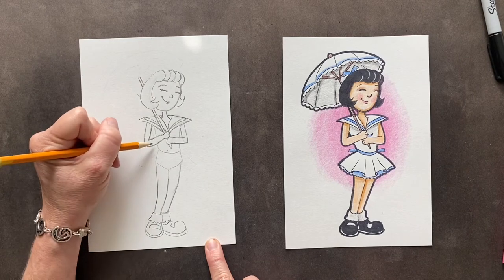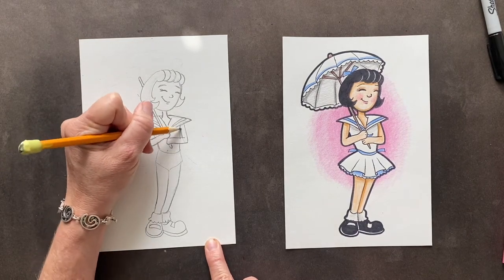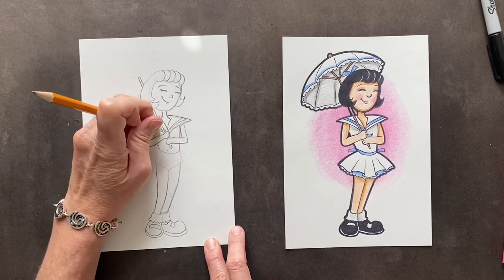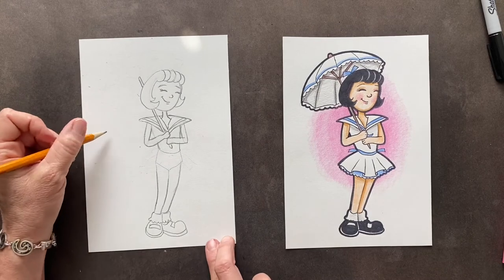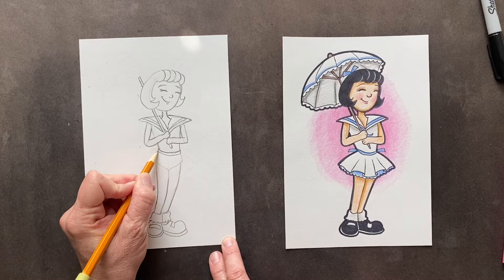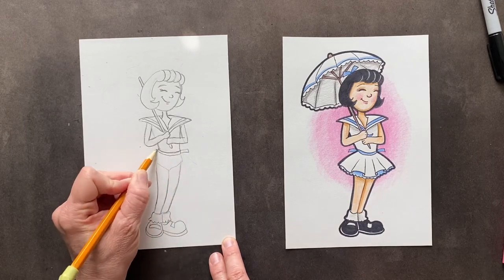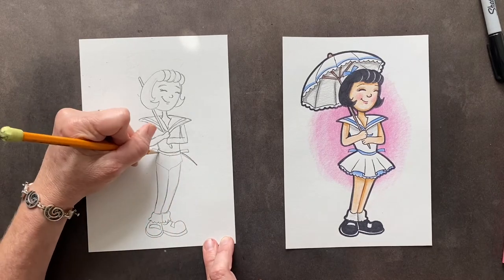And then her outfit, actually we're gonna make her chest come out just a little bit more here. That looks good. Now, looks like we need to put a skirt on her. So we're gonna make a ribbon here. If you wanna make like a ribbon coming out, you can. And then we're gonna make her skirt come out. So it's gonna come out on either side.